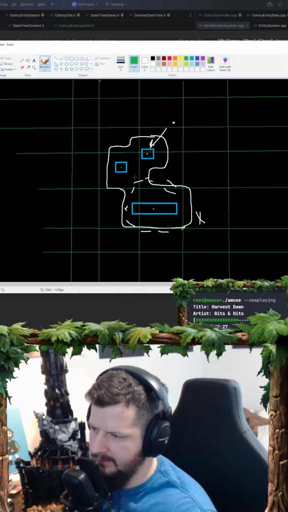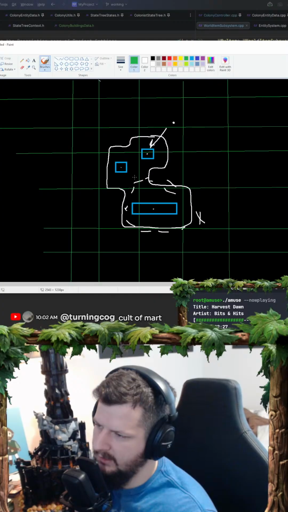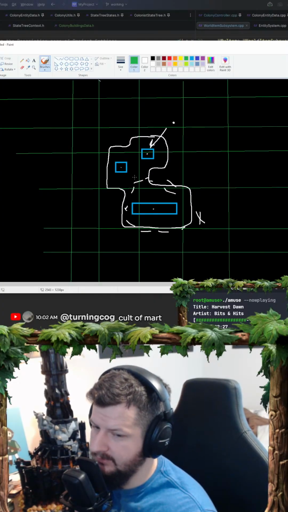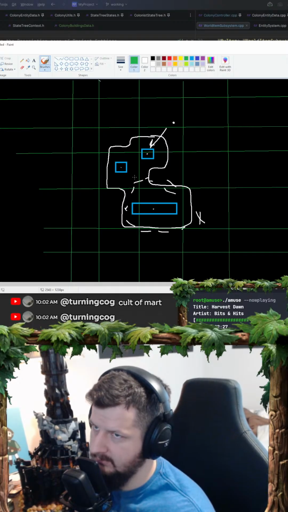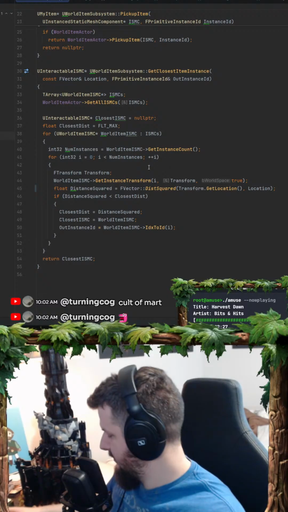What if you drop it dead middle in between two different colonies? Because I want the player to be able to create multiple colonies. And what if there are two different factions? Whichever one you drop it nearest to just gets it.